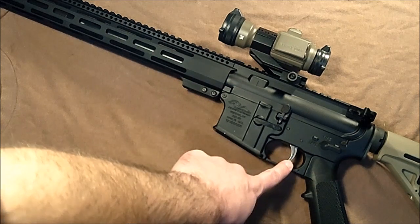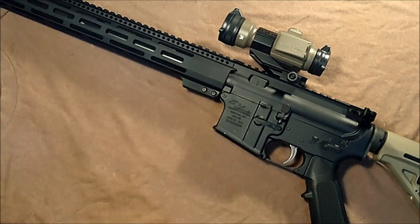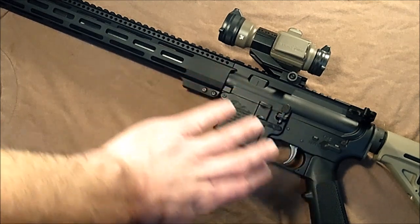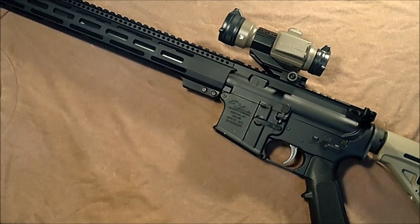I probably will end up replacing the trigger and hammer in the future with something else, maybe a little nicer, but for now, since this is kind of a budget build, that's working quite well, and I haven't had any issues since I fixed those initial problems I was having. All the other components of the LPK from Anderson Manufacturing were great and functioned exactly the way they were supposed to.